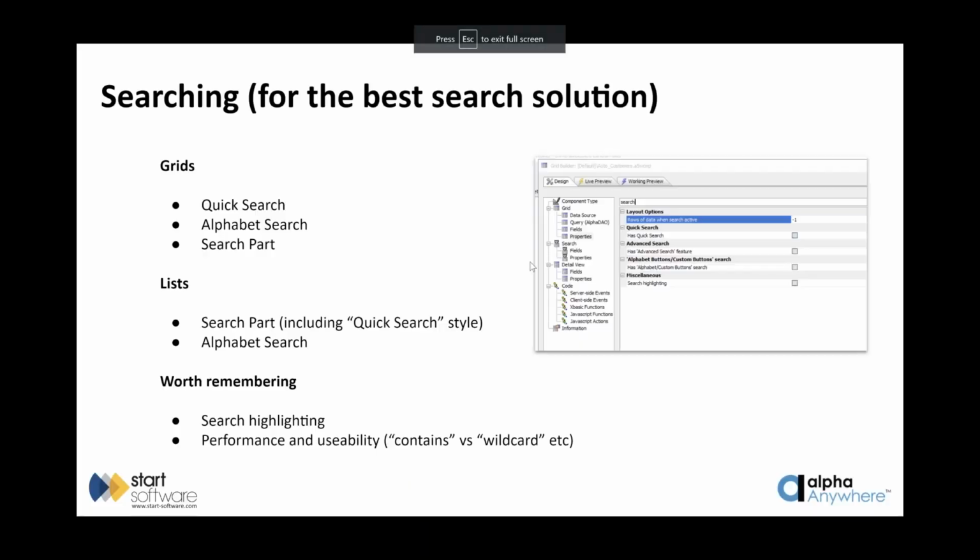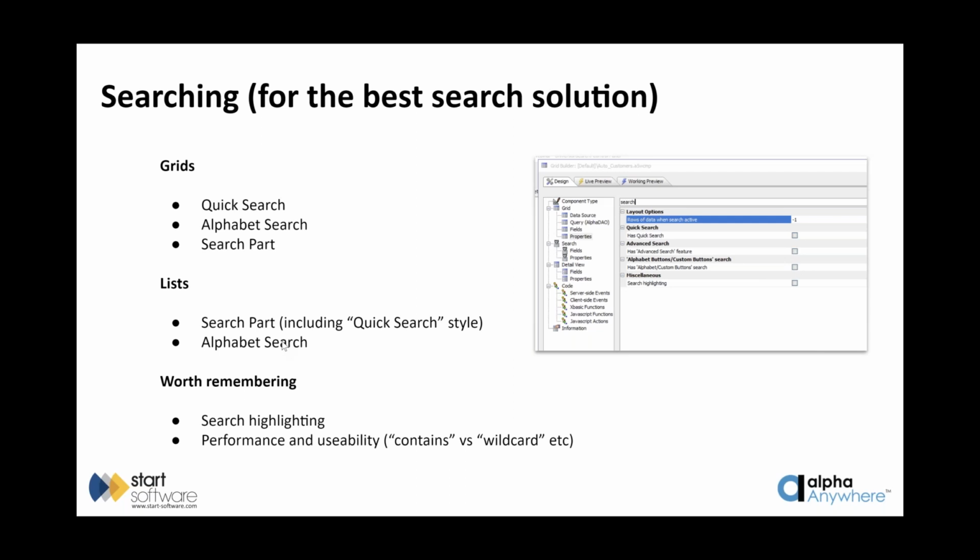You can see here I've tried to list the options, and a couple of things I thought I'd forget, and in fact I did just forget because I wrote them down. Search highlighting. I like search highlighting. It's just another thing you switch on. You can see it on the screenshot on the screen there. If you have search highlighting enabled, as the user searches for something on screen in the grid or even in the list, it will highlight where it's being found on the screen. We use a yellow pen highlighter style to highlight it.